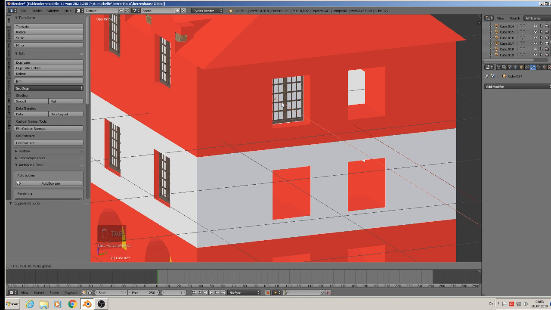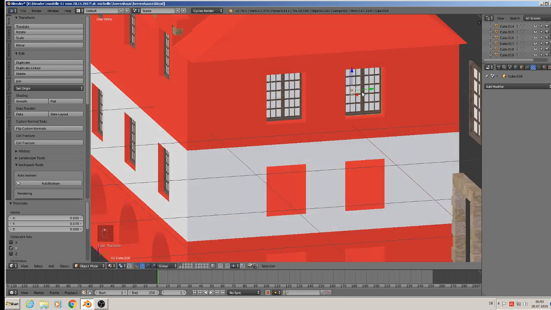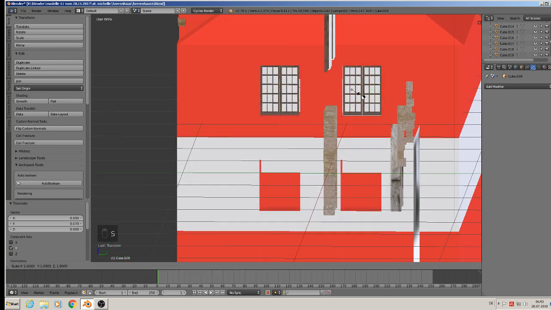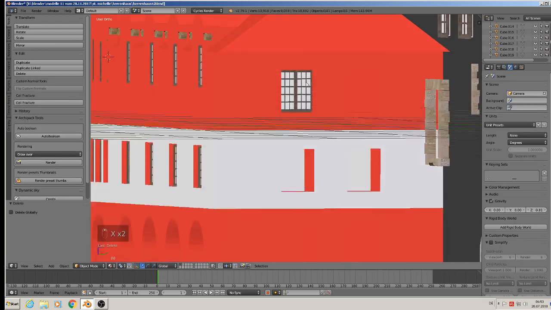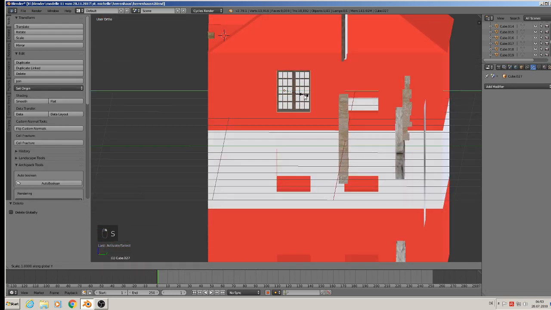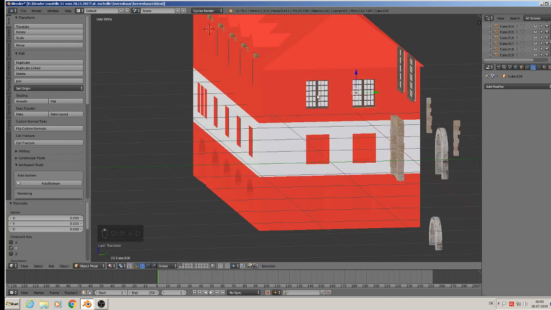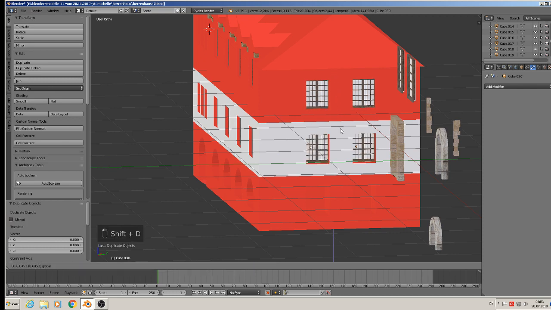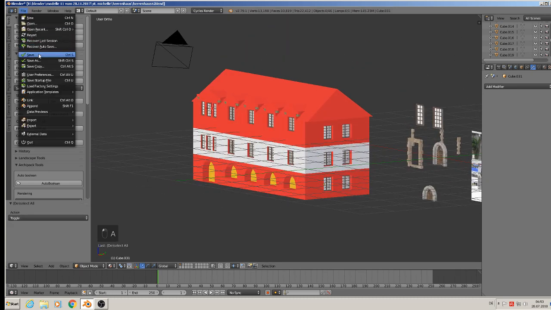Now we can bring in Shift D. A little bit too small, scale Y. Okay, scale Y again. Good. Shift D, place it on the other side too. And then both Shift D and Shift D again. Good. File, save.